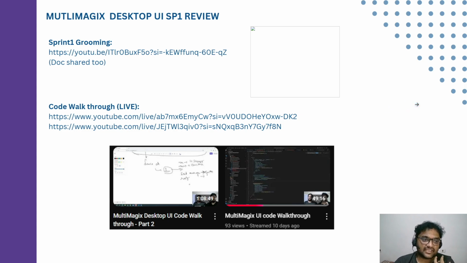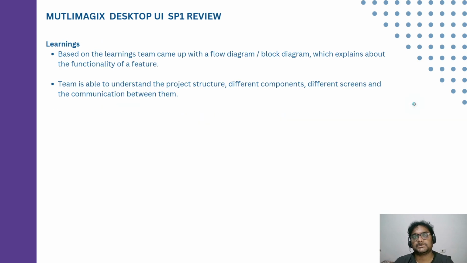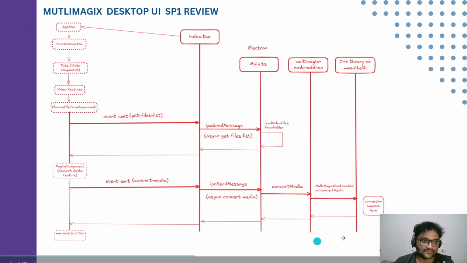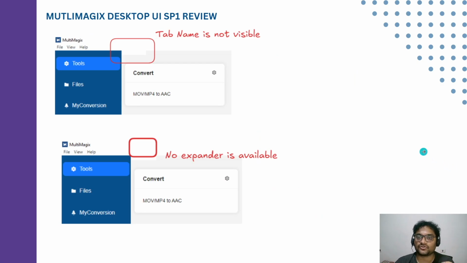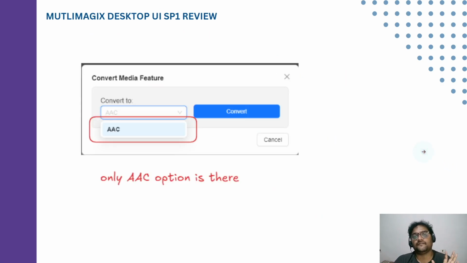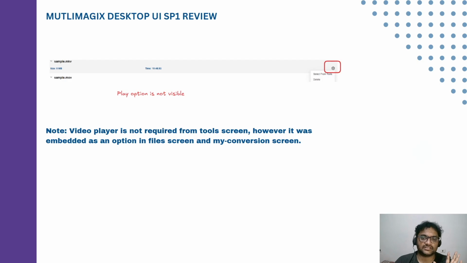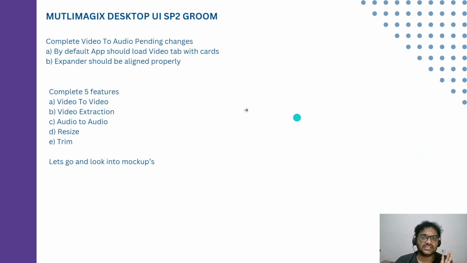And we also gave what needs to be achieved in sprint 1. And as I mentioned, after grooming and this code walkthrough, the team was able to come up with the architecture diagram or the flow chart like this. Since the flow chart took a lot of time, we could complete the understanding, and since it's the first time the interns are working on this, they are able to almost complete one specific feature.